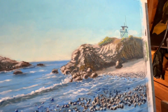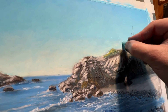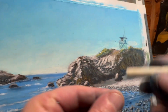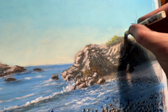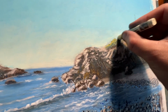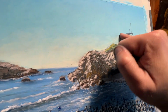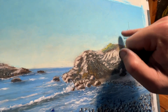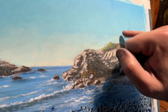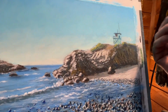Okay, just want to get a smooth look on that sky. The disadvantage of working on a smooth surface like this is this kind of stuff happens very easily, where I rub off oil pastel by too much blending or pressure. On a textured paper, this would be a little easier to cover up in that aspect of it. The benefit of the smooth paper, of course, is the ability to move it so easily. So different surfaces give you different feels and results.